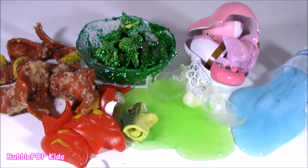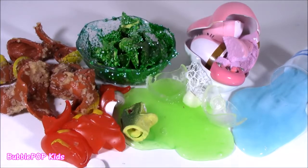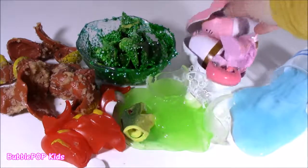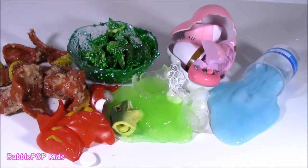Well, guys, we are finished. We did our chopping for the day. I don't know. I really liked everything. Everything except the dragon. That was a mess. I had green stuff everywhere. I think my absolute fave, I had two faves. I like this and the bean. Super different. And we are going to have so many more fun videos coming up on the show.